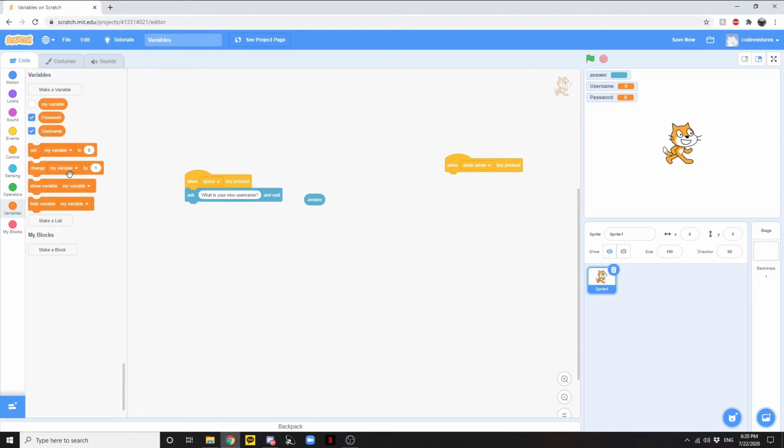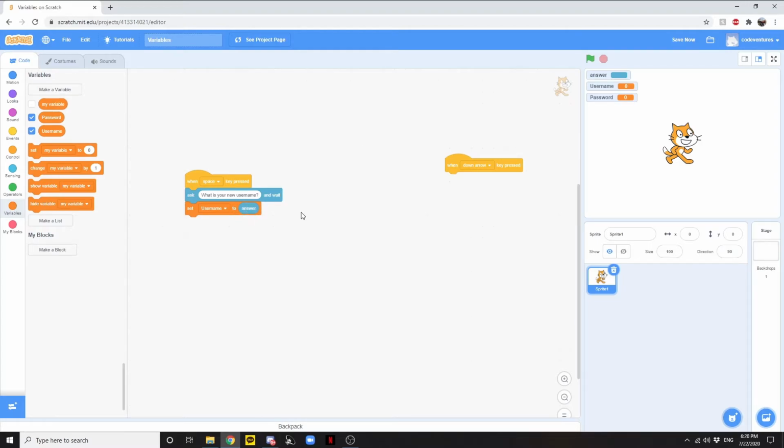The next block we're going to need is "set my variable to blank." Since we're creating the login information, this is going to set the username variable that we just created to the answer that we input when we press space.